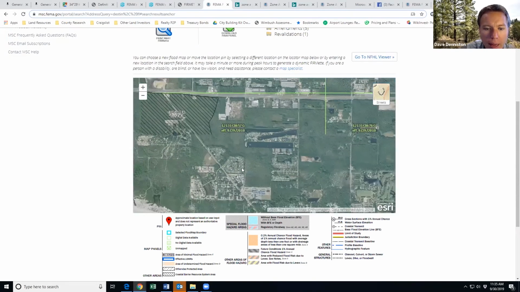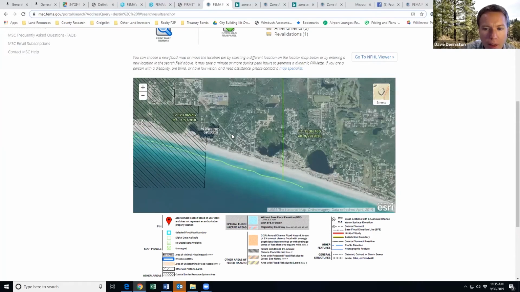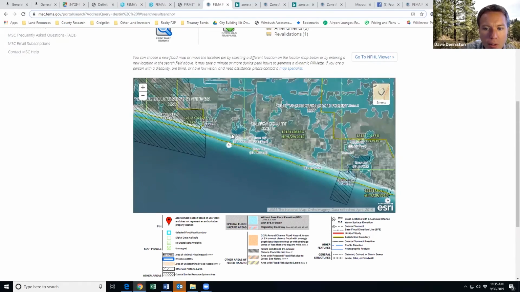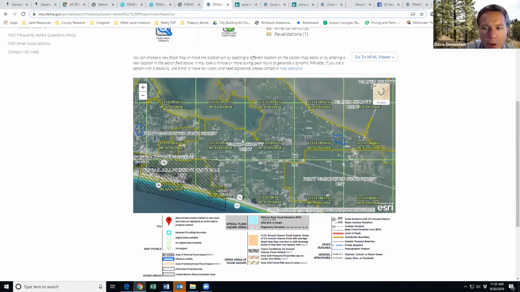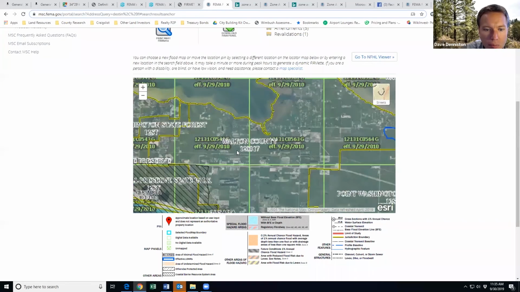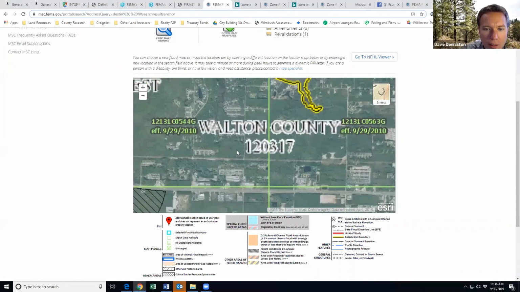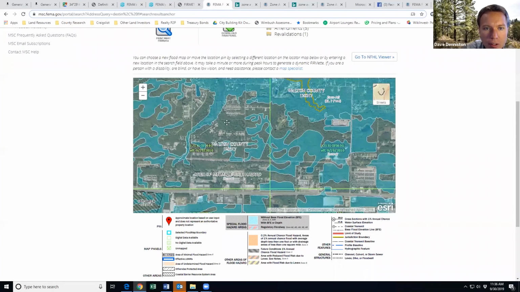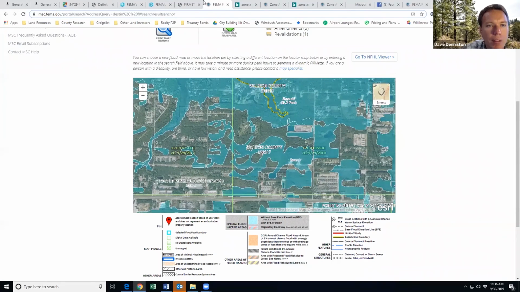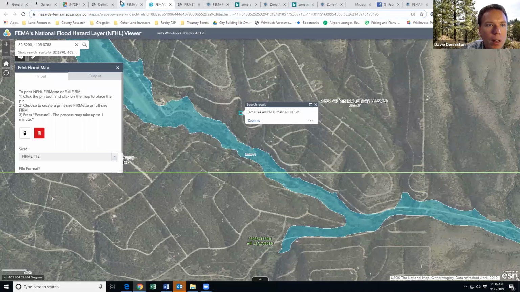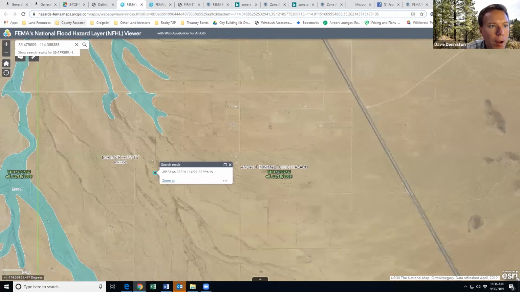The reason why I like to pick on Destin here is you have ocean on both sides. So you have beautiful white sand beaches here, but there's water on both sides here. So you're much more likely to get flooded. You can see how blue it is if you look up Destin, Florida on a map. So again, this is just another way to empower you. You can look up a property and follow the formatting that I was mentioning.